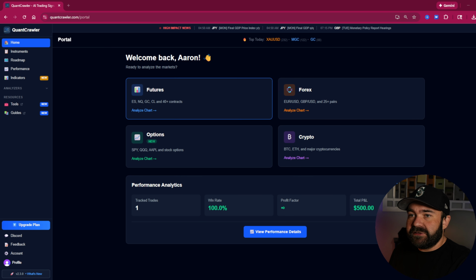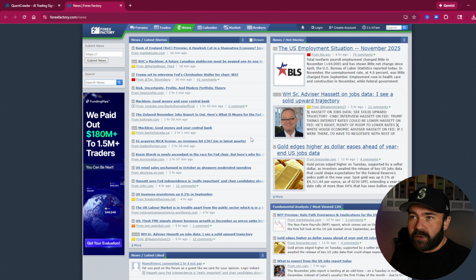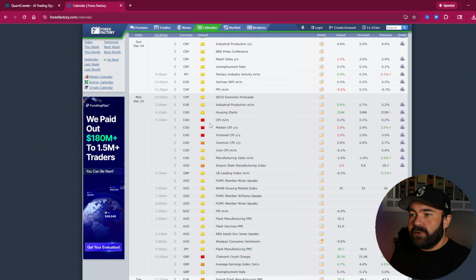The first thing you see when you get here is there's a left-hand sidebar. We have high impact news, which is all red folder news up here. You can click this and it will immediately take you to Forex News, Forex Factory. So you can see what these red folders might be. You can click the calendar, see when there's going to be some volatility or maybe some weird things in the market, and just be prepared while you're trading.